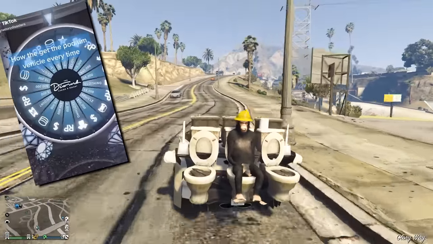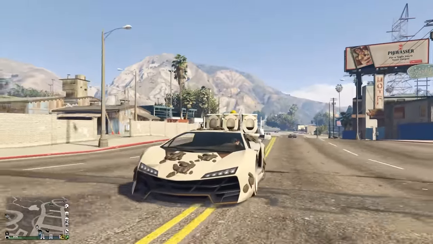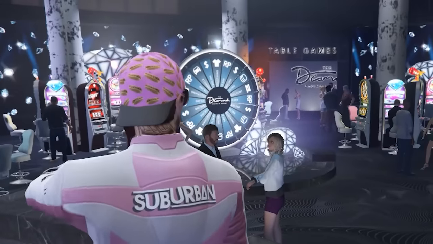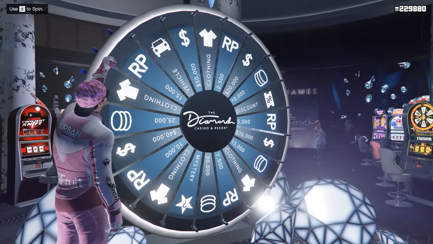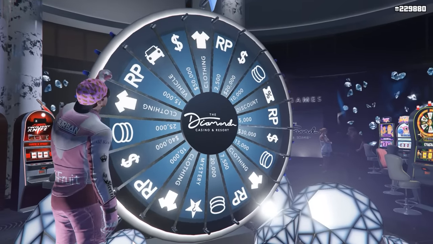So this first viral TikTok here involves the wheel of the casino. And apparently, if you use the method in the TikTok, you win the vehicle every single time. So let's go try it. So this is the multi-million dollar car that we can win. And that's the wheel right there. Let's go spin it. So literally all the viral TikTok says to do is go up, grab the wheel, count to five, and then spin. So one, two, three, and then tap.